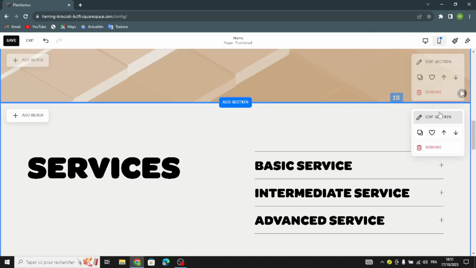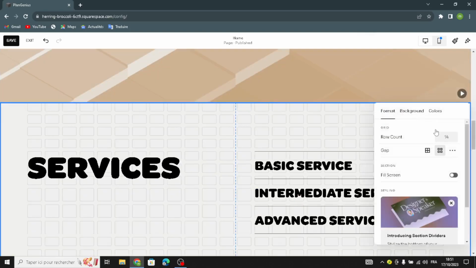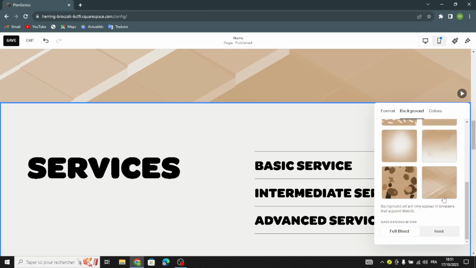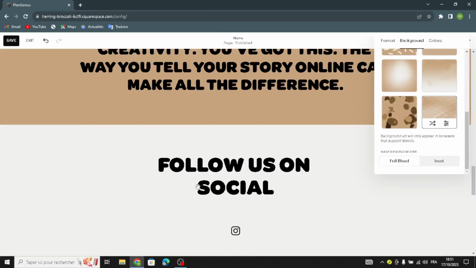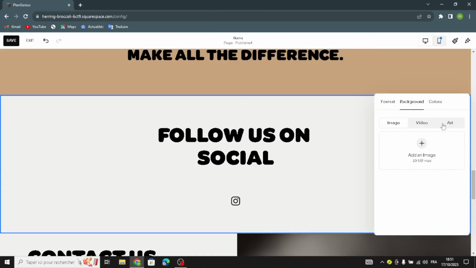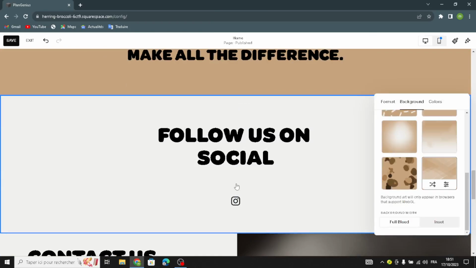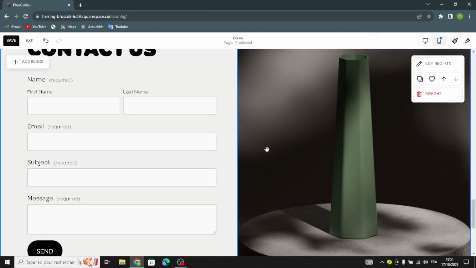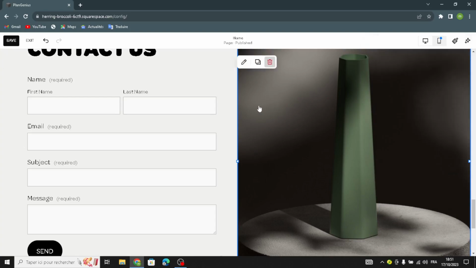Also here the same thing, just a simple art. Also here just a simple art. And here instead of this image you can add a map.